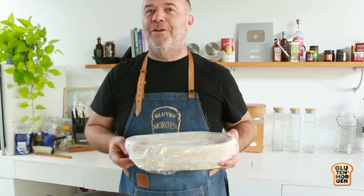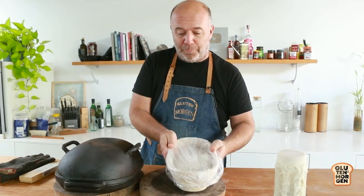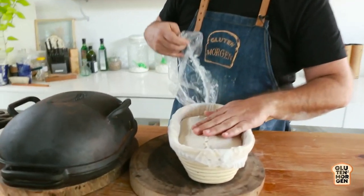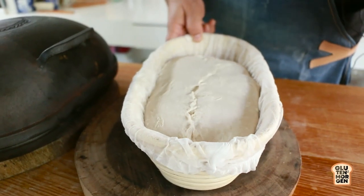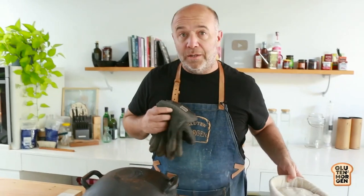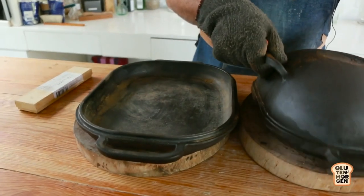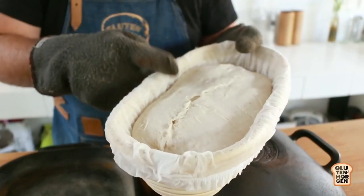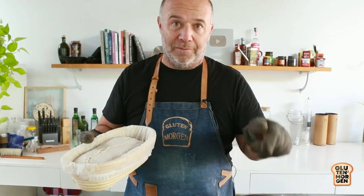Good morning! With Gluten Morgen, you don't have to wait that much. So, we're on the next day, so it's time to bake. Here I have the bread that I brought from the cold fermentation from my fridge, and see how it has grown slowly at night. And here I have already preheated my oven at 250 degrees. Here you've seen it in Fahrenheit too. My cast iron pan will help me to bake the bread inside of it. Why? Because all the water that's inside this bread dough will evaporate and help the dough to grow and to develop inside this cast iron pan, okay?